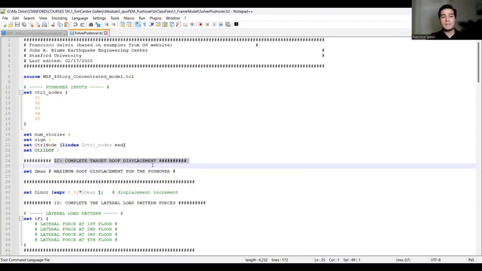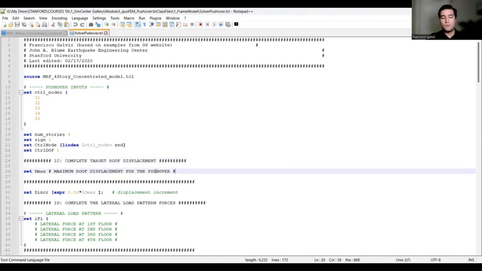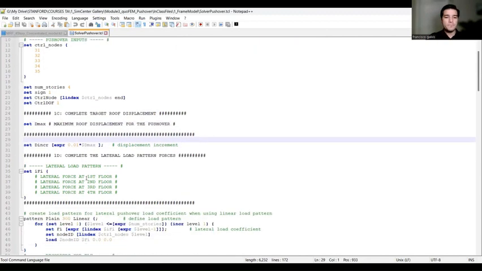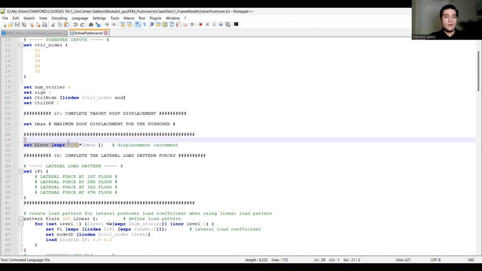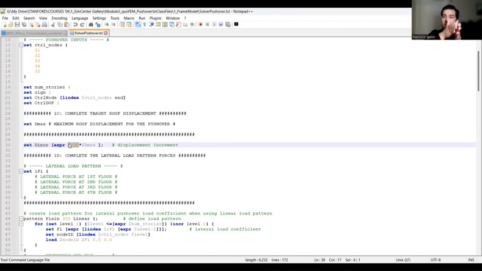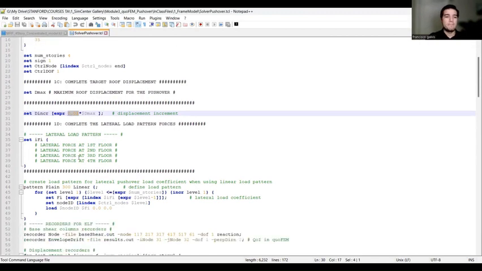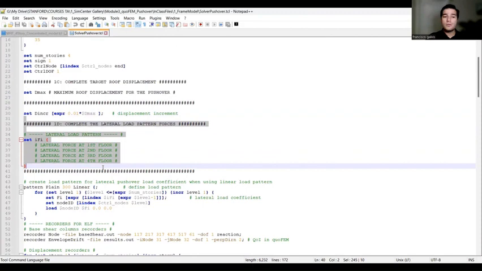And then here you need to say what's the target displacement. We're going to do it for the roof, so here you need to define the maximum roof displacement. That's the result of part 1, when you do the MCER calculation, 1.2 times the MCER as defined in the module prompt. And what's the increment displacement, because all of this pushover analysis is done step by step. We will do it in increments of 0.01. So basically we're going to chop that maximum displacement into 100 pieces and do it 1% at a time.